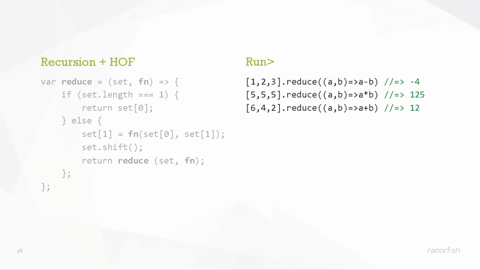We can do things like convert this to a reducer, where we can pass in any type of algorithm. So you can see I'm now multiplying or adding or subtracting. I can do anything I want to those values by using this style. So in JavaScript, natively, you have a method called reduce that does the same thing. So you don't have to write all this code. It's already there for you. Matter of fact, don't write this code, please.